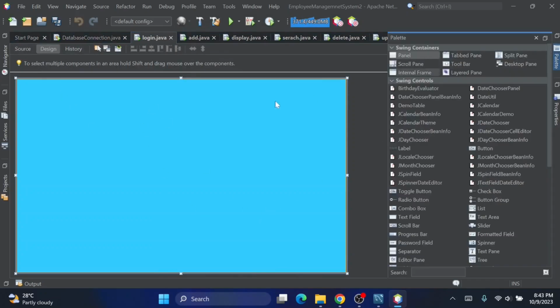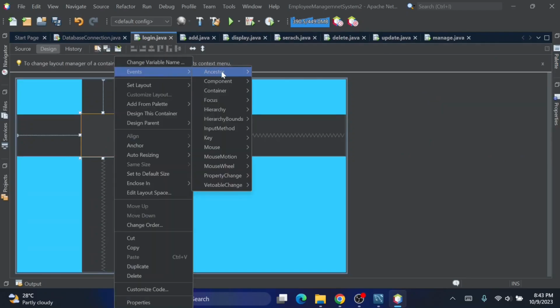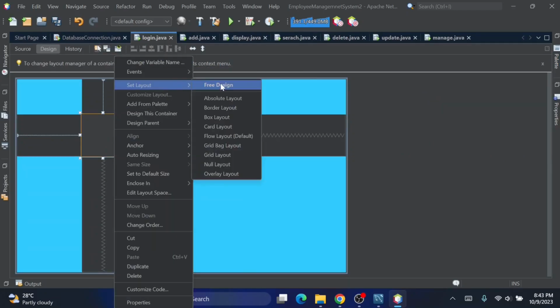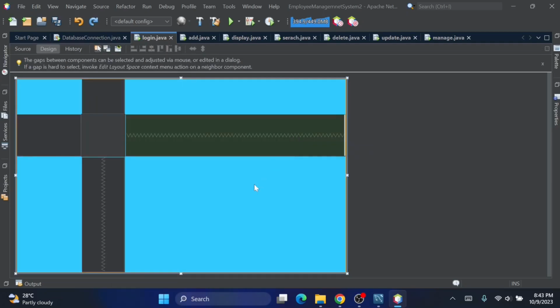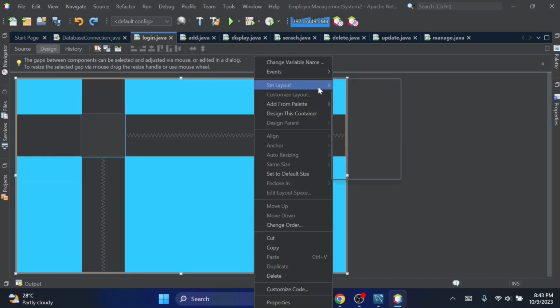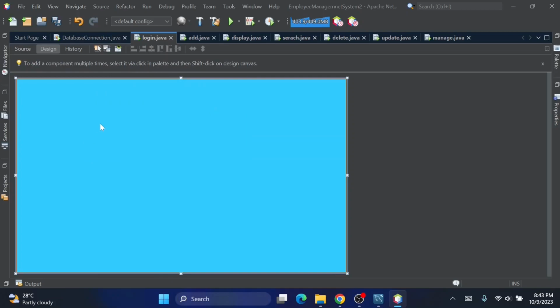Now again you have to make a panel. Now you have set the layout to absolute layout. Again you need a panel.